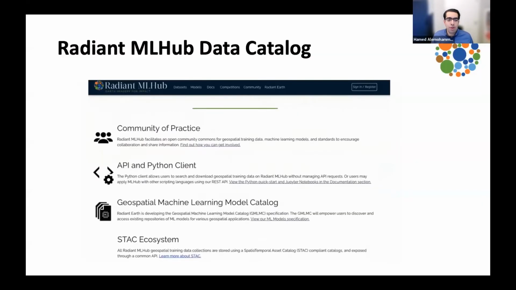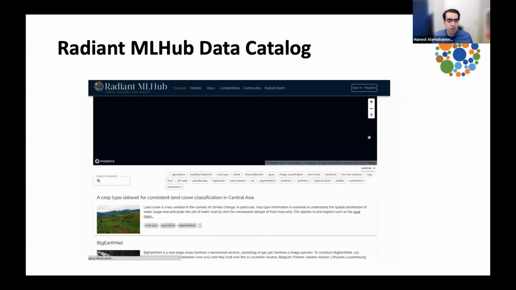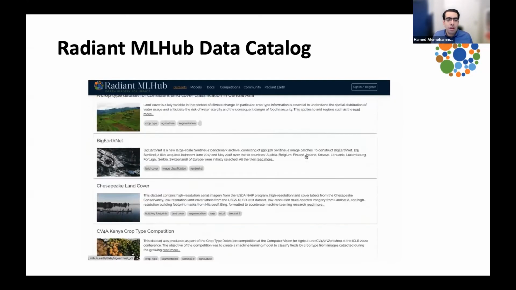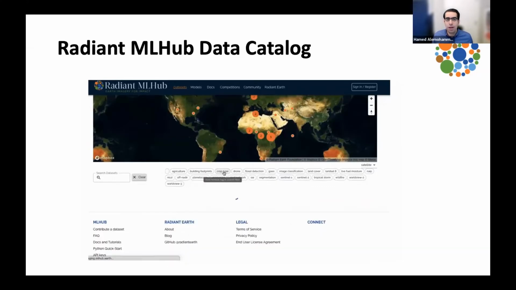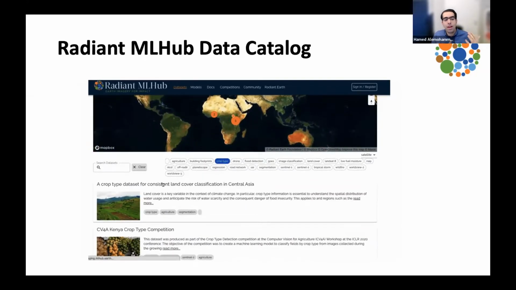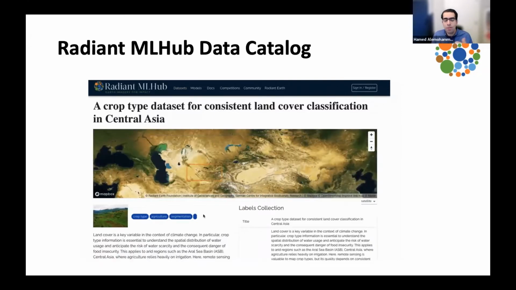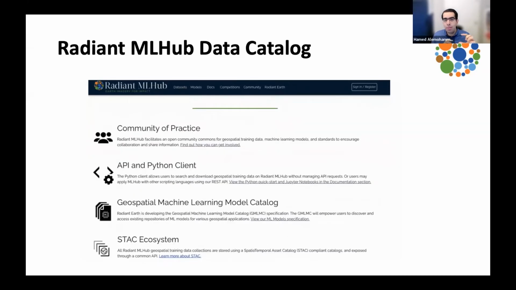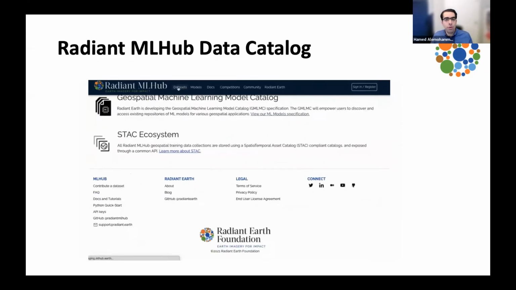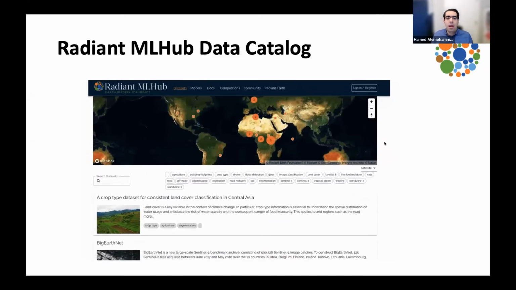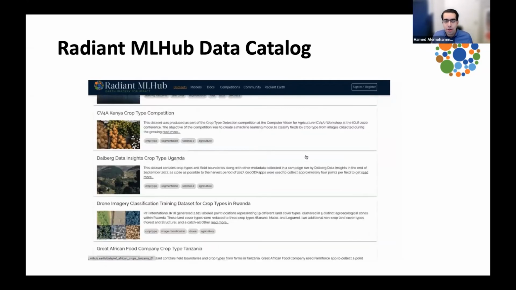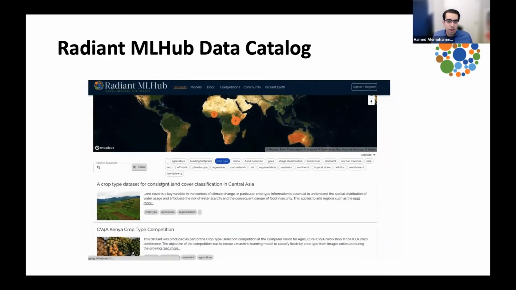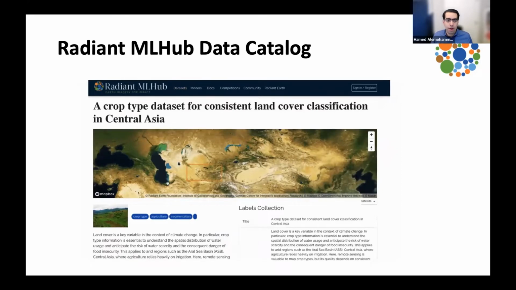This is just a visual interface of how the website works. You can land on a map, see where all the datasets are, look at the different entries, select those that are relevant to you, and filter by tags and keywords. When you land on a specific dataset page, you see everything from documentation, description, DOI, citation, even a snippet of code showing how to use our Python client and access the data. But how we did this is the part of the community that I want to discuss in the second part of this talk. If you're interested, you can explore the content on mlhub.earth.